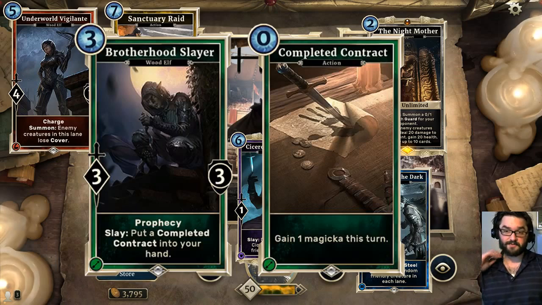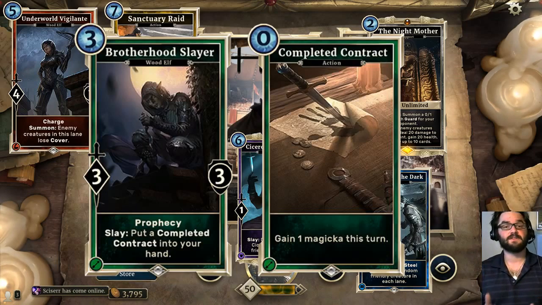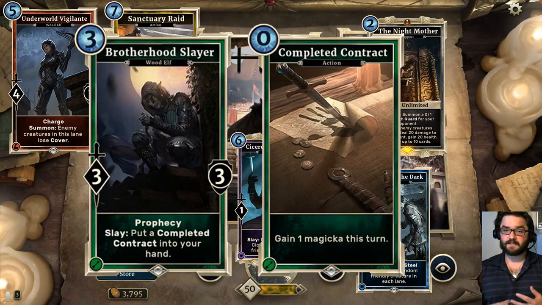Brotherhood Slayer here is just a pretty simple example of this. It's a common, for those of you paying attention to the rarities of cards for Arena. When Brotherhood Slayer attacks and kills an opposing creature, you get a completed contract card in your hand, which you can then use to get one max magicka in any turn. I like this because this is ramp outside of purple, which I'm really excited about, although it's temporary ramp. I like this card too because it's prophecy.